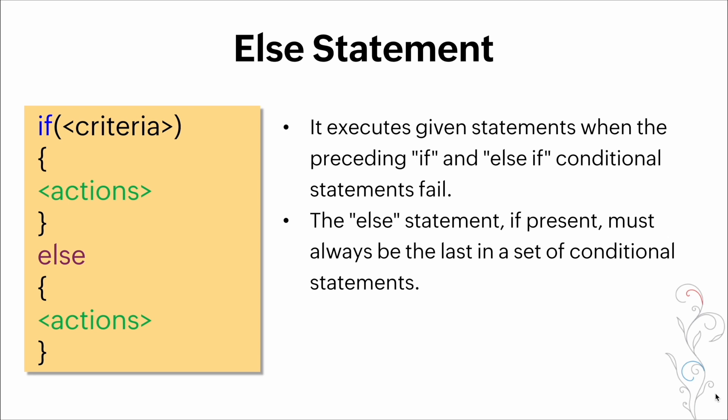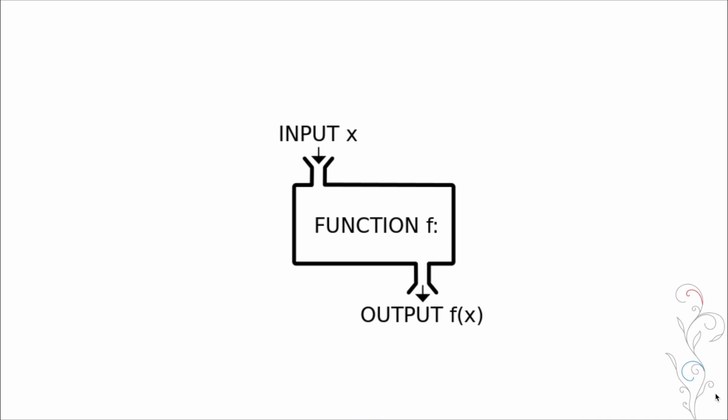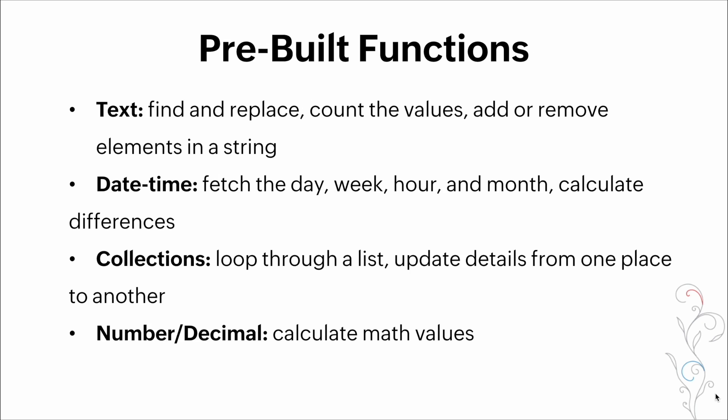Now let's talk about functions. A function typically takes an input, processes a specific set of instructions, and then outputs a specific result. What exactly are functions? Functions are a group of scripts that triggers a specific process. Deluge offers many pre-built functions but you can also build your own. Functions are very helpful for reusability. If you have a specific sequence of code that needs to be used multiple times throughout your computation, then a good practice would be to create a function and call it whenever you need it.